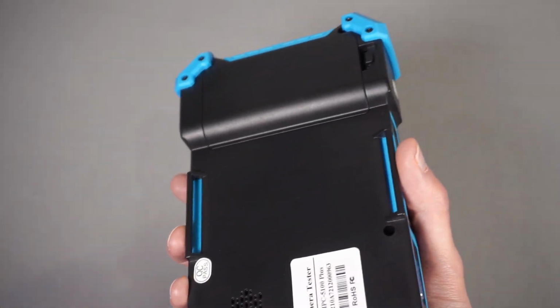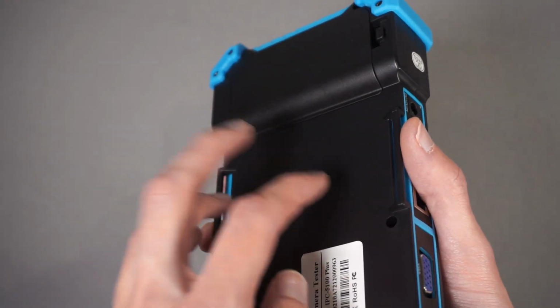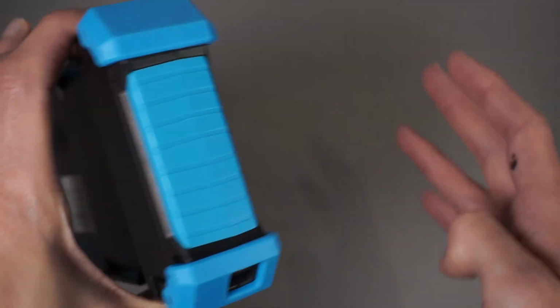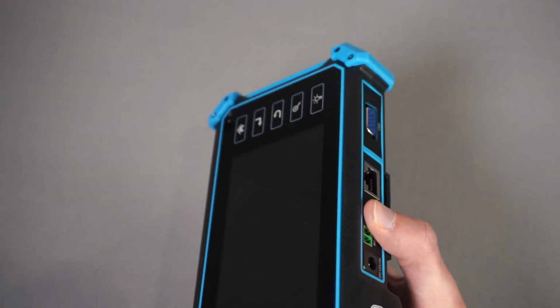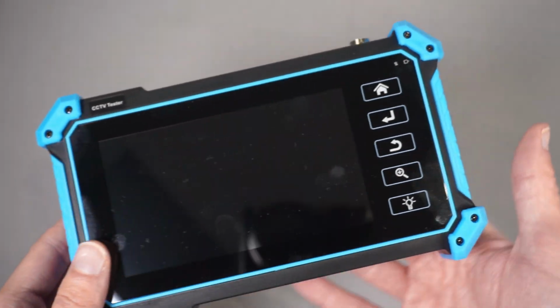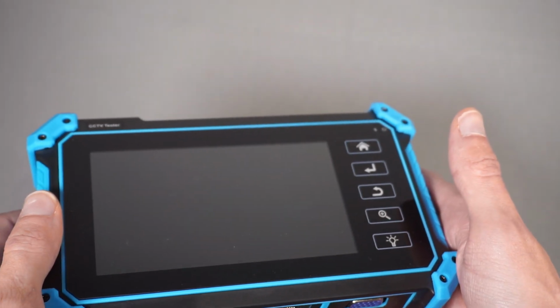I maybe wouldn't drop it from a lot of height. You know, this plastic on the back is maybe not the most robust in the world, and the screen's probably not super well protected. But it does have these rubber corners, and they do protrude from the front, so if you did drop it face down, the screen is kept off the ground, which is good. Of course, unless there's like stones or something that would protrude, but it feels okay. And let's take a look at the features.